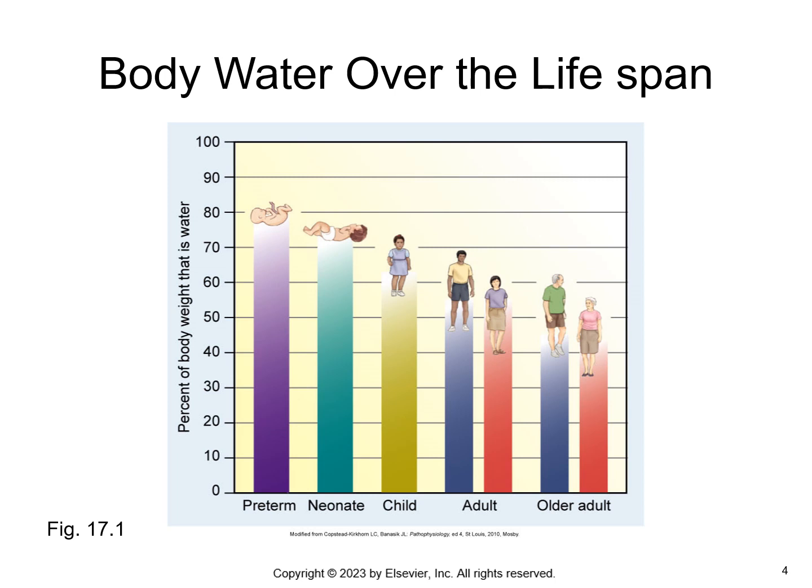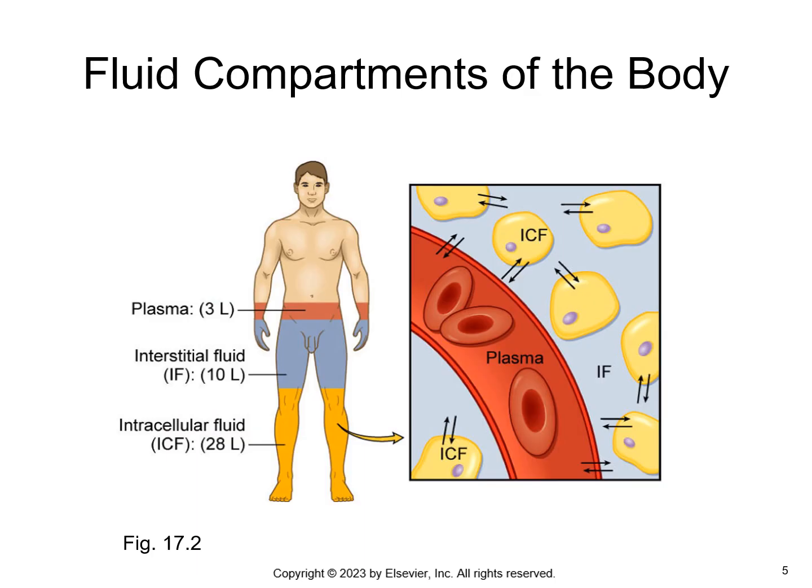Water is the primary component of the body, accounting for about 50 to 60% of body weight in the adult. The two major fluid compartments in the body are the intracellular fluids, or inside the cells, and the extracellular fluid that is outside the cells.